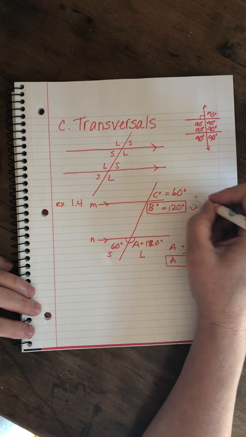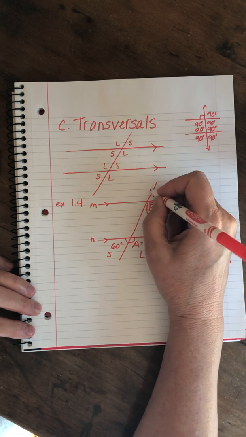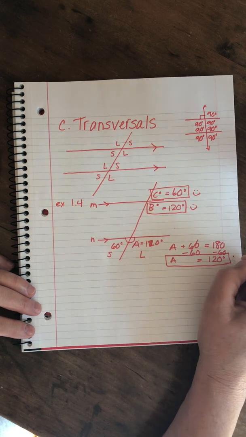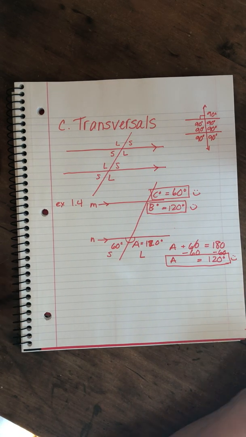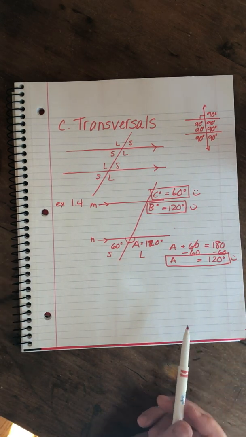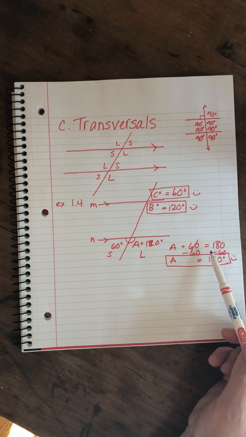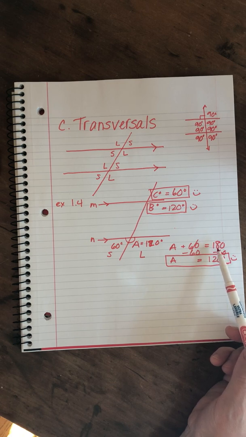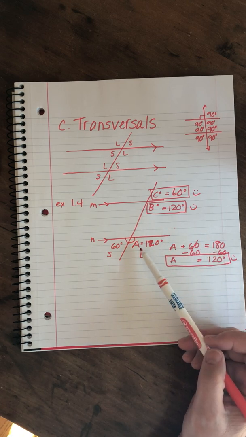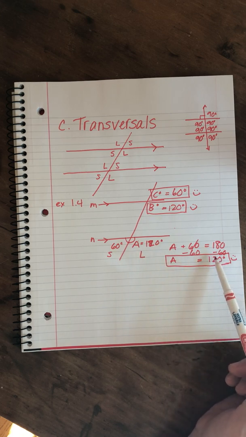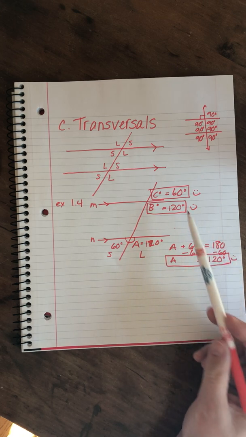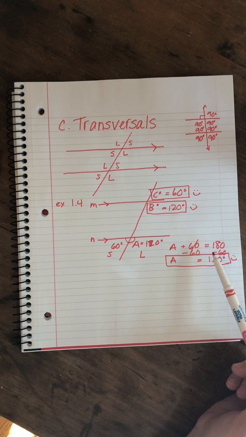C equals 60, yes. This is a good time for me to mention that when you're doing your homework, some of these calculations you can do in your head. If they're super simple, I don't mind you doing some of it in your head, but you need to clearly label your answers. And whether you do that in the diagram or over to the side, that doesn't matter as much to me, as long as it's clear.